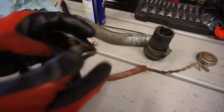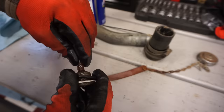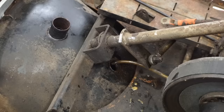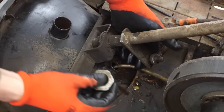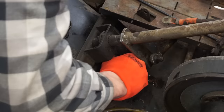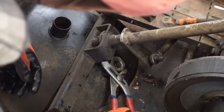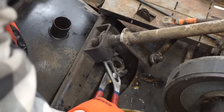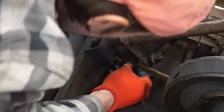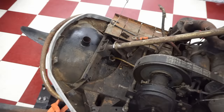All right, because this was missing the line, we've got a new one right here. Just gonna put that guy on there, like that, and that's gonna go down into the tank and suck up that gas for us. So we can reinstall that. So this can go down here. That should be all good. Now we just have to fill up this tank with some premix and see if it pulls gas through that line.